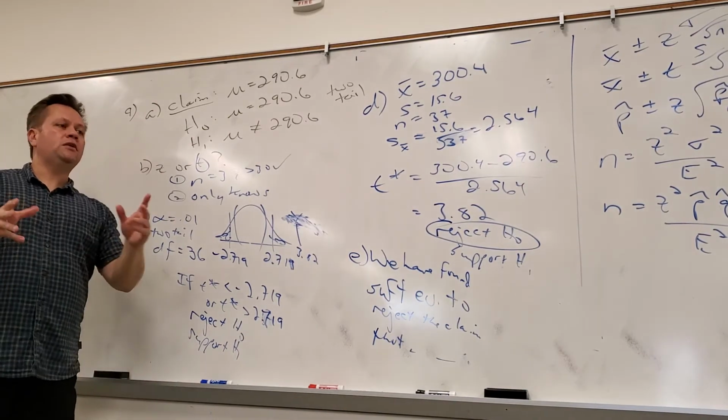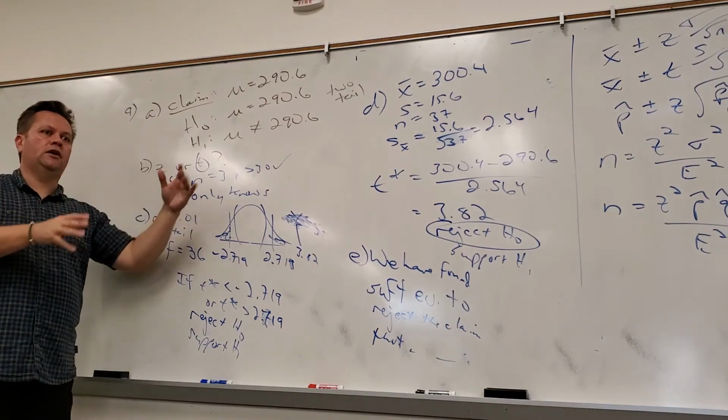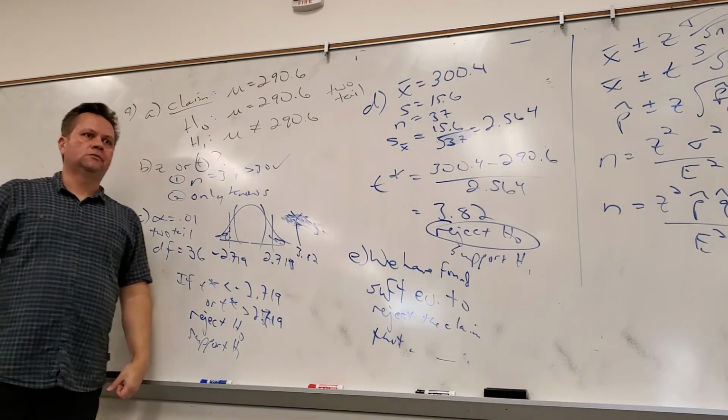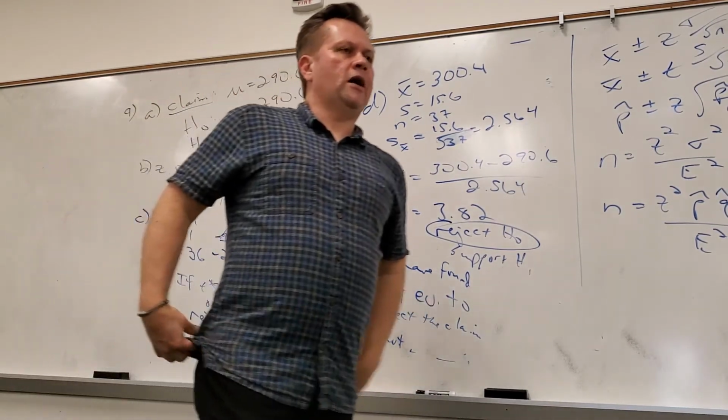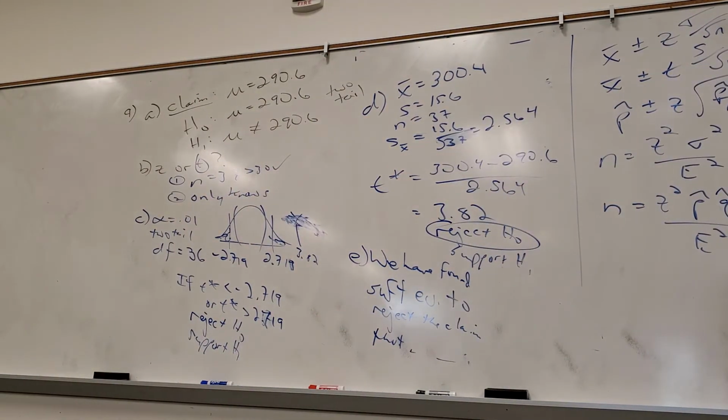I just said the same thing twice. It's just that I have to say the one that references the claim. Right? I am not over 50 years old. I am under 50. I just said the same thing twice. Does it make sense? So if you make it in the rejection region, you succeeded. We have found evidence too. Then you want to use the correct language about the claim.